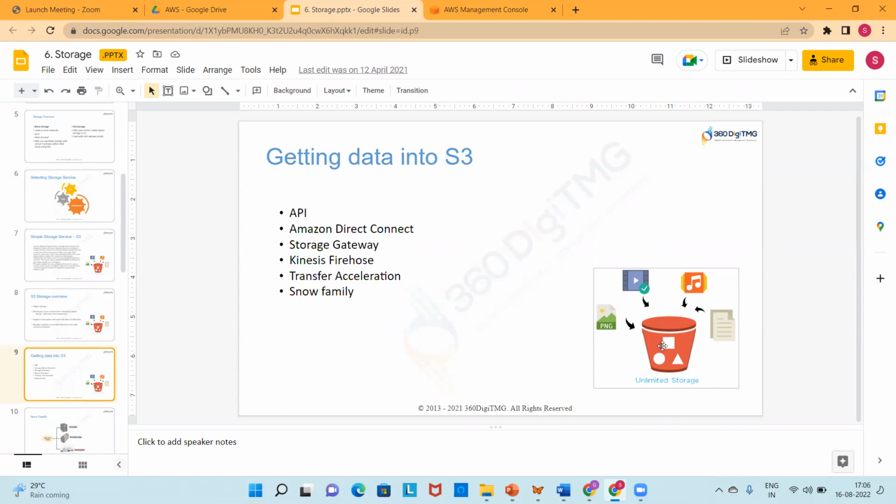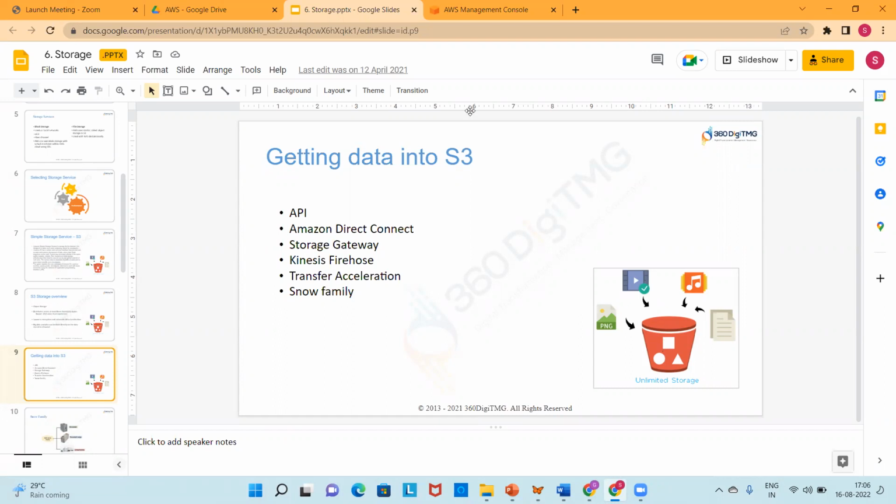Not only direct uploads, object storage has great integrations. You can directly program your application to write into object storage, or almost most of the cloud services can put data into S3. A lot of integrations can happen.